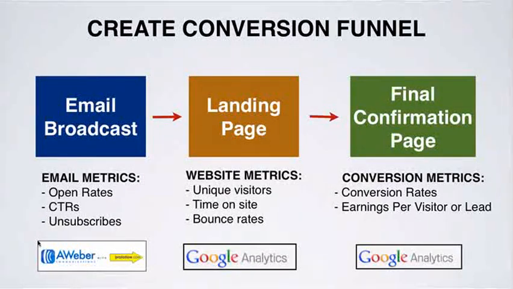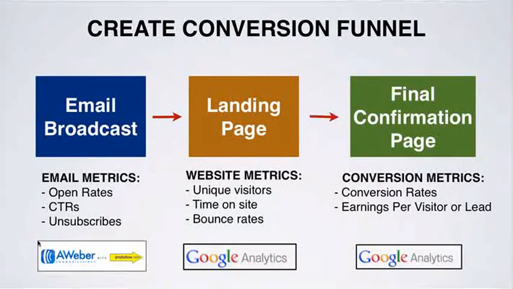All right. Now, if this is a paid offer, if it's a particular product that you're launching, then you might also track your e-commerce conversions. Google Analytics has an e-commerce function that allows you to track your earnings per visitor. So this is giving you really good data on how your offer is performing. All right, so those are the 3 different types of metrics that you want to track. You want to go from email metrics to your website metrics to your conversion metrics. And Google Analytics and Aweber's analytic tools kind of work hand in hand to provide the data that you need.